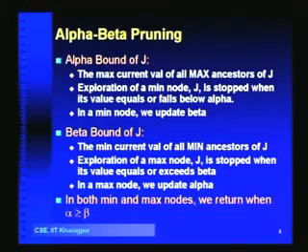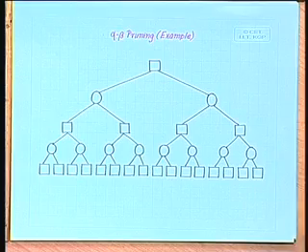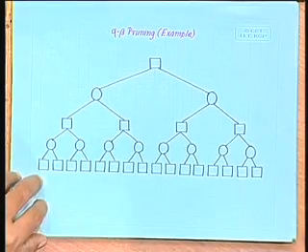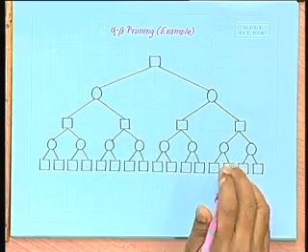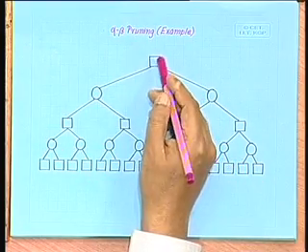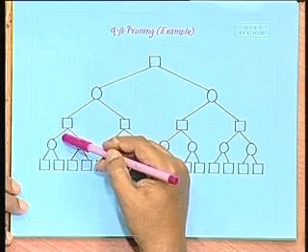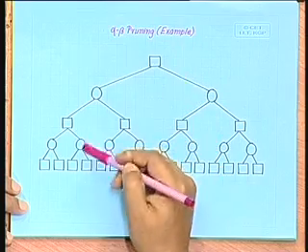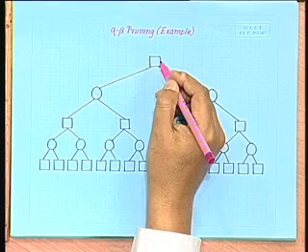So, let us do one thing. Let us work out the alpha beta pruning on an example. Initially we do not have this tree. We are just developing it as we go depth first. So, in alpha beta pruning we are going depth first and we will do the pruning as and when we require. So, we will start from here.